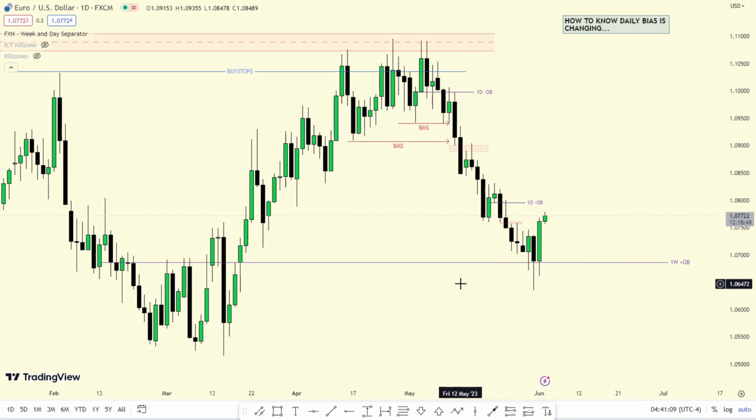And if there's any other shift or not, you will clearly see. If the market was to go below, it would have passed through and just continued lower and lower. So that's how you know if your daily bias is shifting, and you can get an early sign from this order block right there. If it's respecting it, then you know clearly that's an early sign of a potential shift.